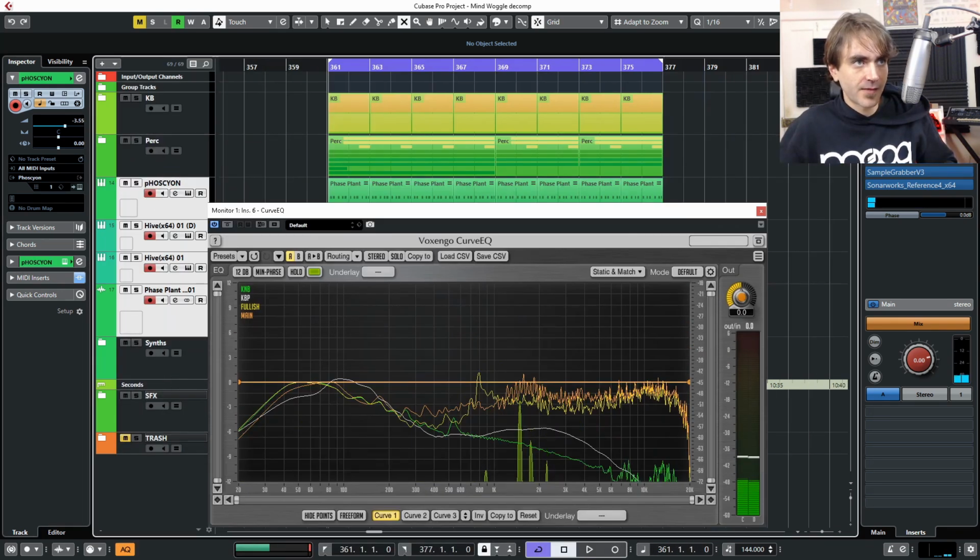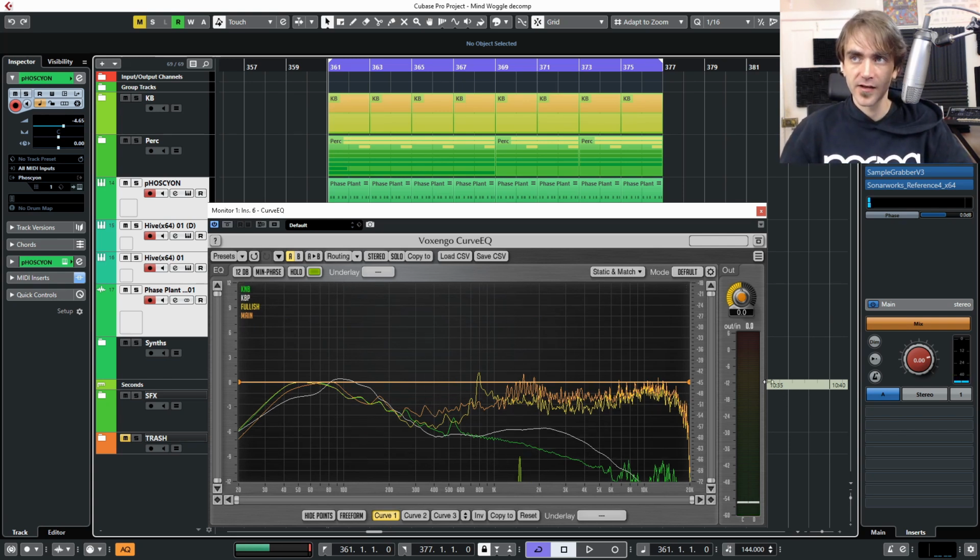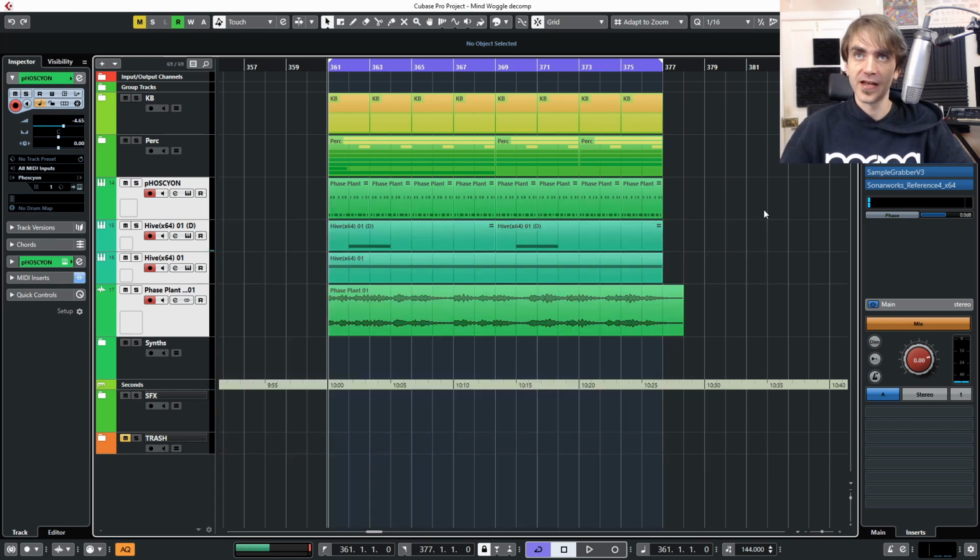So it might just need a bit of volume adjustment here to sit snugly into this curve, but you don't have to follow this exactly. I mean, not every track is going to be exactly the same as this, you know what I mean? So just take a couple of references and use this as a loose idea before getting into the nitty gritty of the mix.